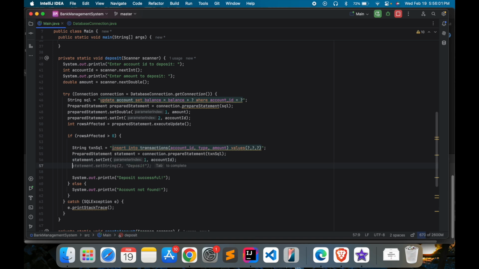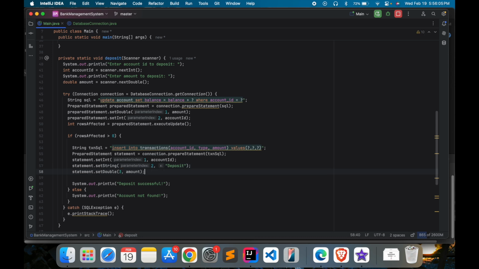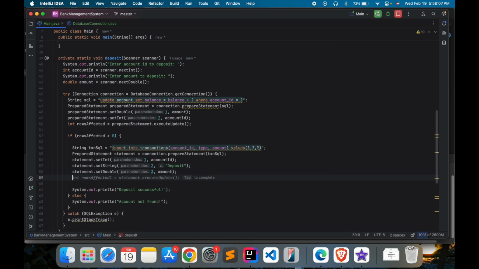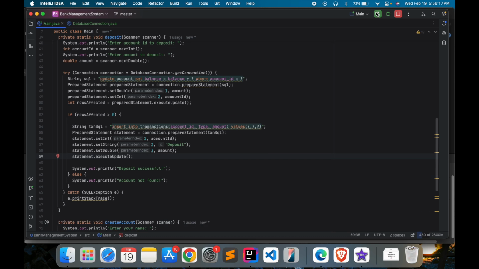Account ID. This is deposit. This is amount. Then execute update. And this will be successful. Let me rerun the program.